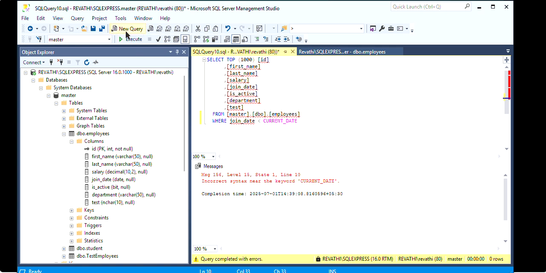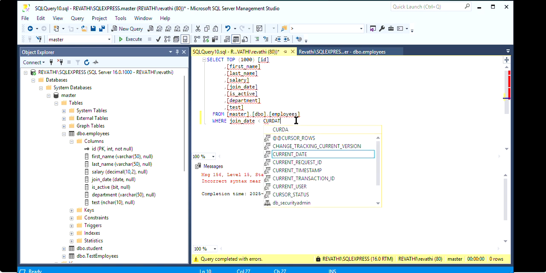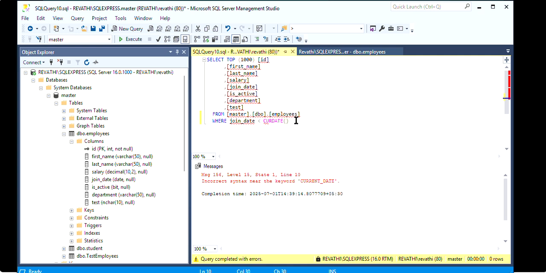Current date is not a method. It doesn't recognize it, even though normally we have this function available.